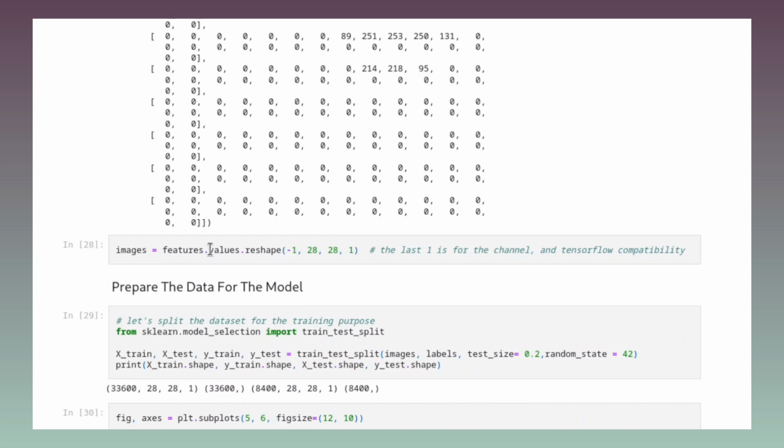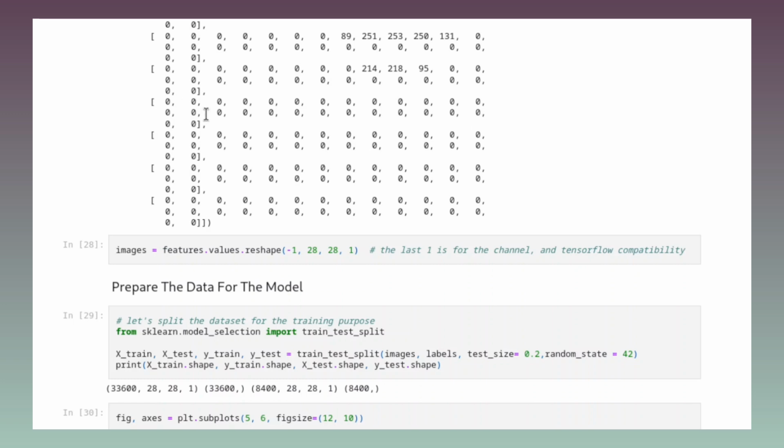If you're not familiar with this particular method, just Google it. You do not have to remember everything. Just notice that what we are doing is first converting the CSV to the image, then we are making the shape of the image TensorFlow compatible, right?